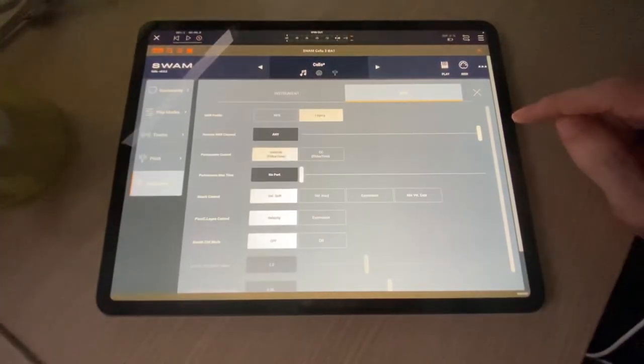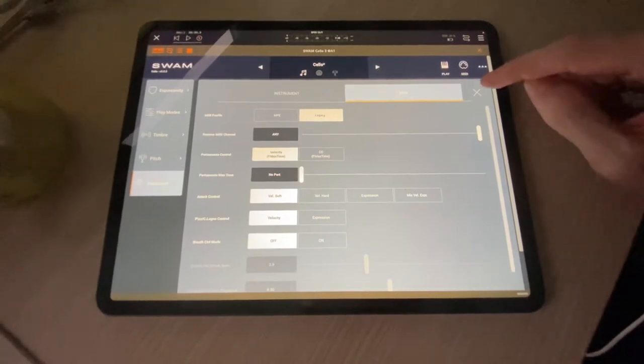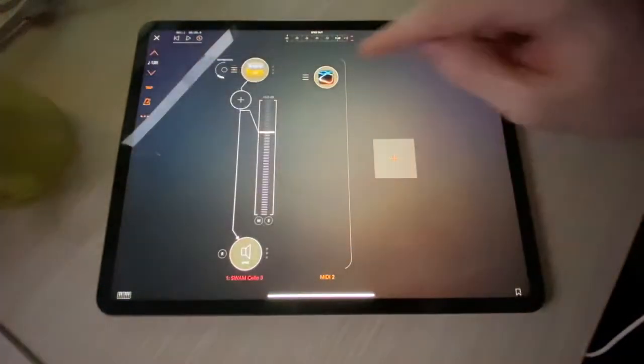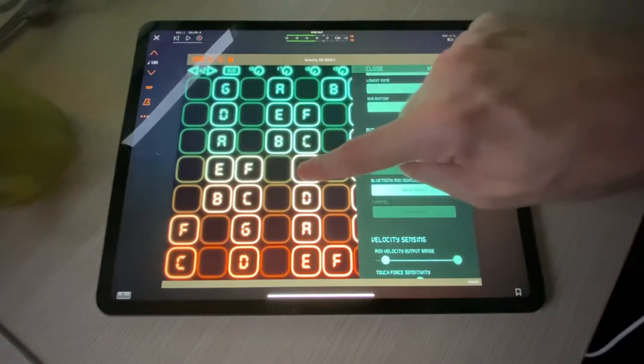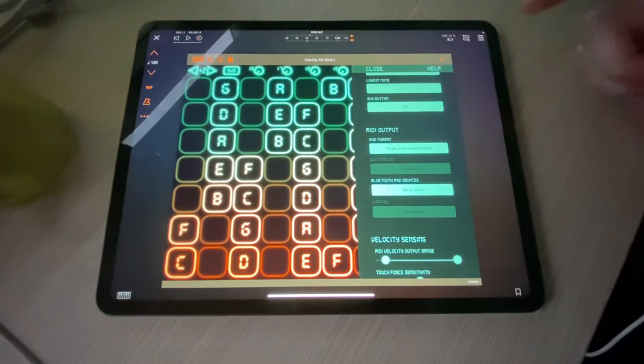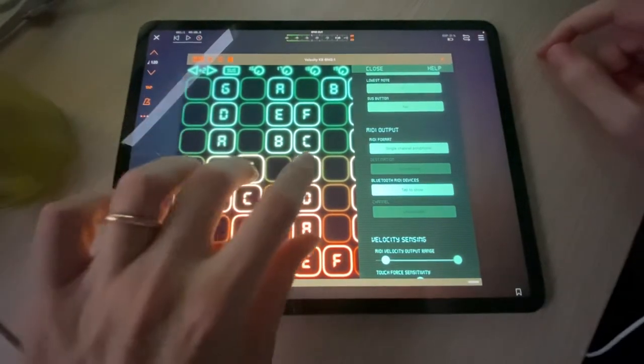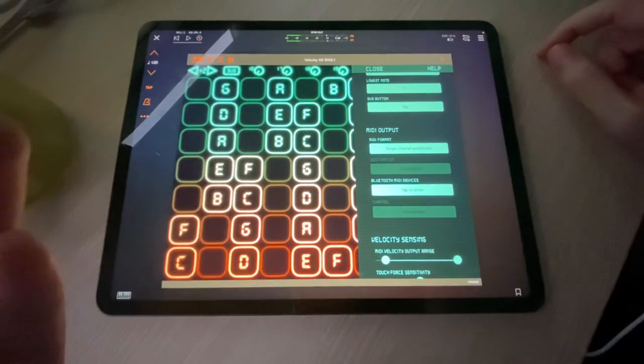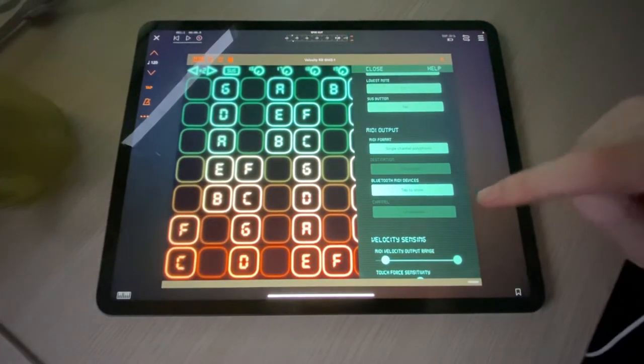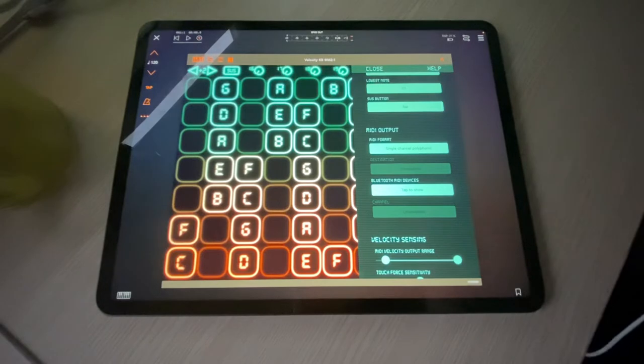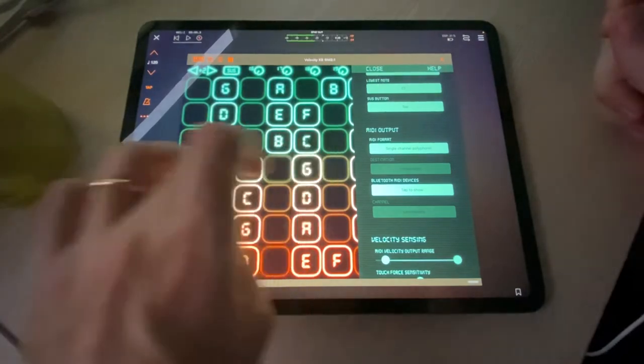I don't need Portamento when I'm using Velocity Keyboard because I can do Portamento like this. Well, in theory I can, but now I have a nice legato transition instead of Portamento, which is what I want. So what else do I need to change to get this working properly? Well, I can hear this isn't working.